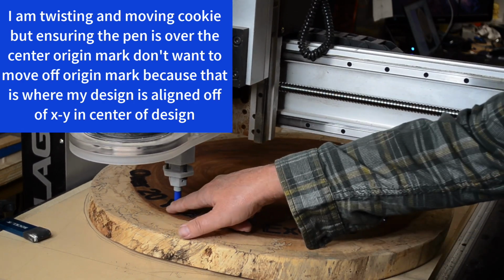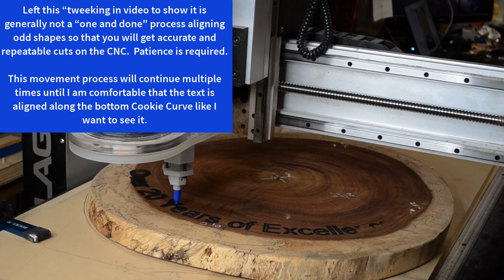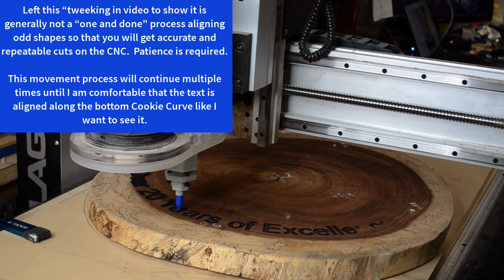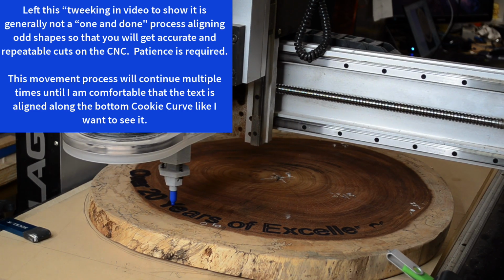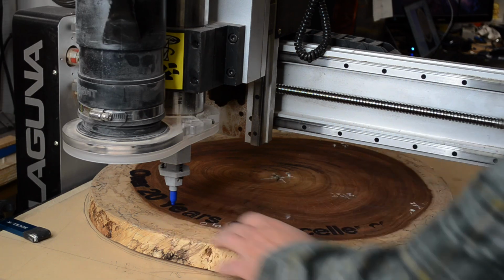Okay, I'm not seeing this move down as much as I want it to, so I'm going to go ahead and get started again here in a second and move it just a little bit more. It hasn't moved much at all, so I need to move it just a touch more.